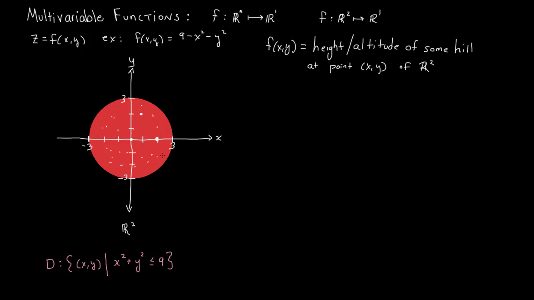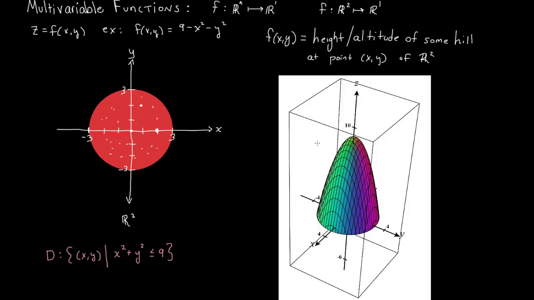Suppose that we say f of x, y is actually the height or altitude of some hill at points x, y of the Cartesian plane. Well, it might make sense to visualize this. So here's a graph of the function, but because it represents the height of the mountain, this is also a picture of the mountain or the hill, and so as we input values x, y, the resultant point comes and lies somewhere on this mountaintop. If we plugged in 0, 0, we know that we get the altitude of 9.